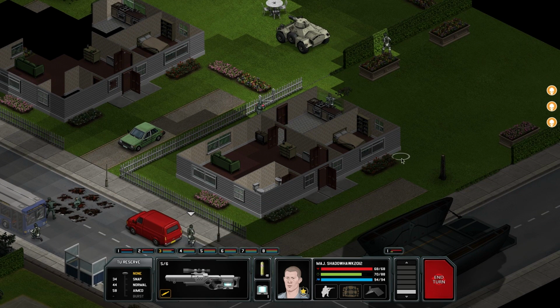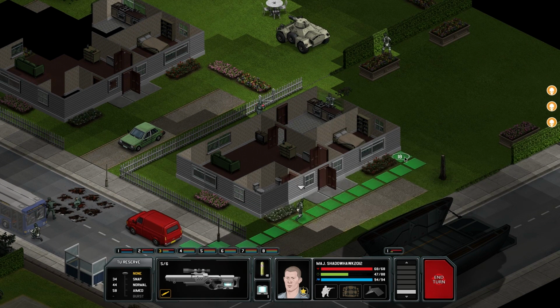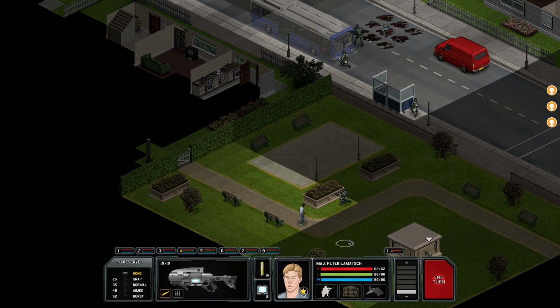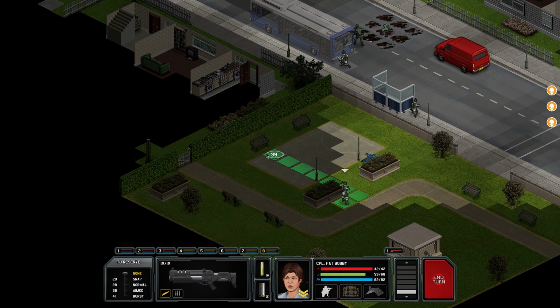In fact, I've changed my mind about that. Shadowhawk, you're actually going to work your way around behind this building, and then we can use you to snipe at things from around this corner. Who is yet to move? Peter, right, of course, these guys over on this side. Let's have a little bit of a look and see what we can see.